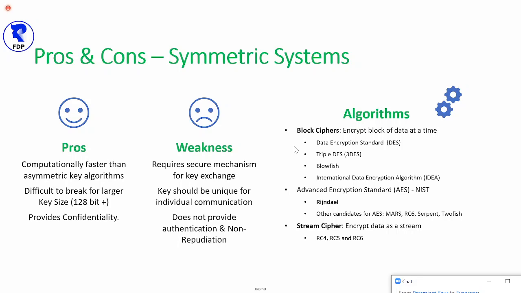The weakness, or something we have to take care of, is that it requires a secure mechanism for key exchange. So you have to have a secure mechanism wherein you are able to exchange the keys that we want to use during the communication. I wouldn't say it's an additional overhead that comes with using asymmetric key cryptography.